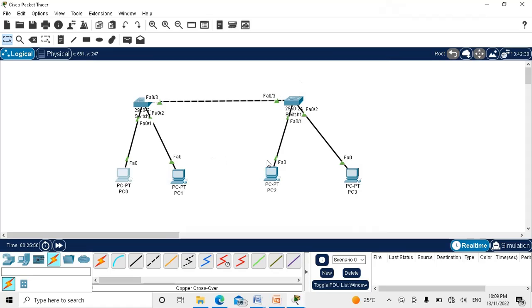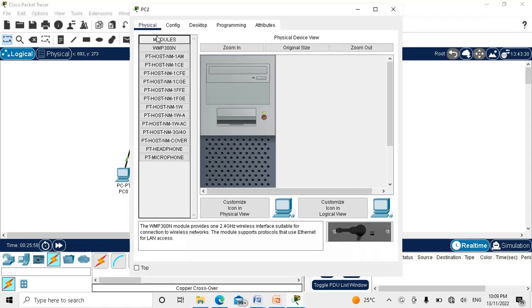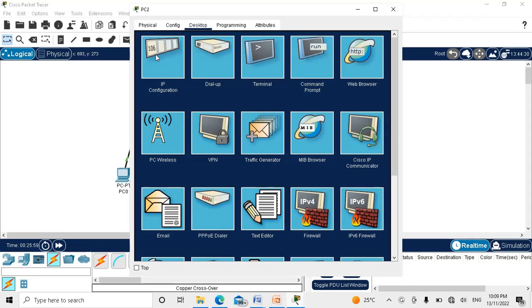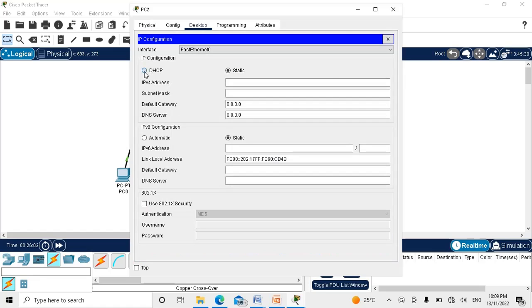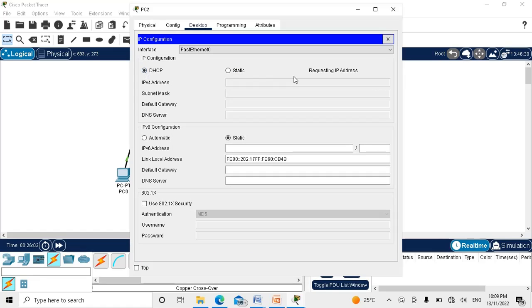And you can go to another PC and do the same things. Enable DHCP, then it will assign the APIPA address. You can see the IP and the subnet mask.